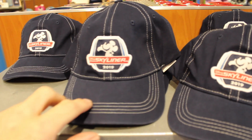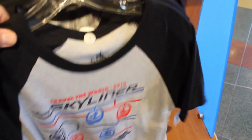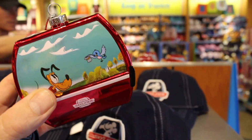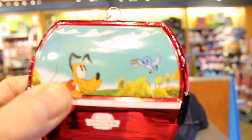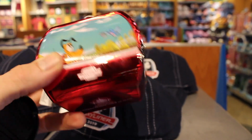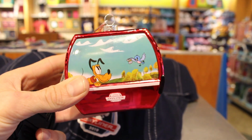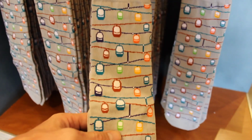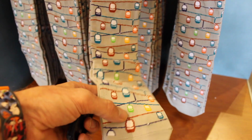And it looks like if you want to get some Skyliner gear, they have it here at Pop Century as well. Got this cool shirt. I do like the shirt. I think that's really neat. And I thought these were cards, but I guess they are mystery pins. And in case for the holidays, you need a Skyliner to put on your tree, it's a cool little ornament, and this is $28. I think it's basically what they make Christmas bulbs out of. I don't know what the material is, but I know it's breakable, so keep that in mind. Just in case you got 15 bucks hanging around, they got these rocking socks here. I like it, but from a distance they kind of look like Christmas lights. Not that that's a bad thing.